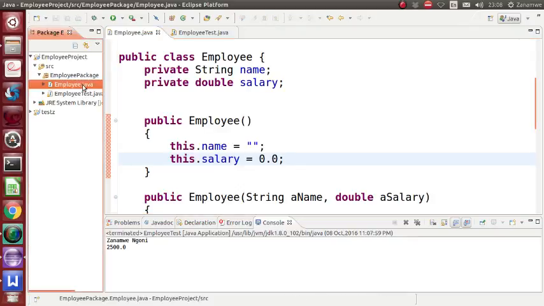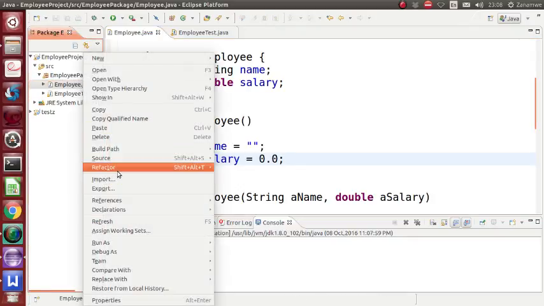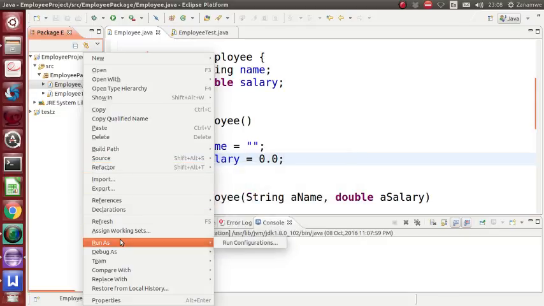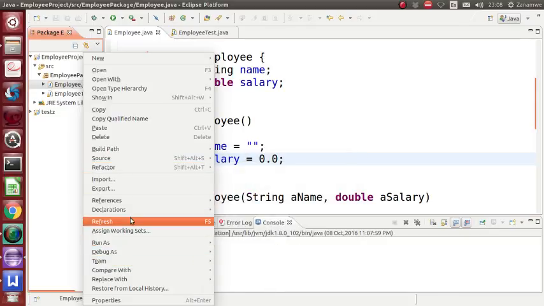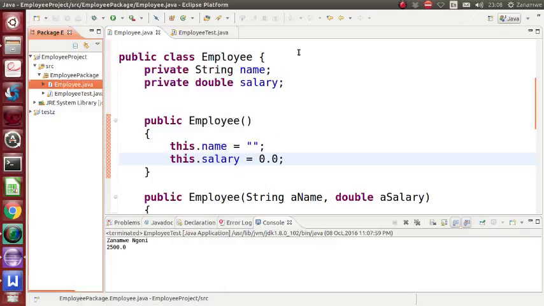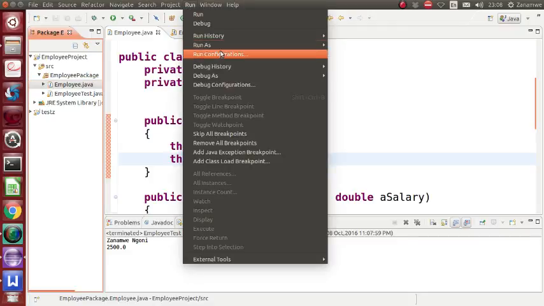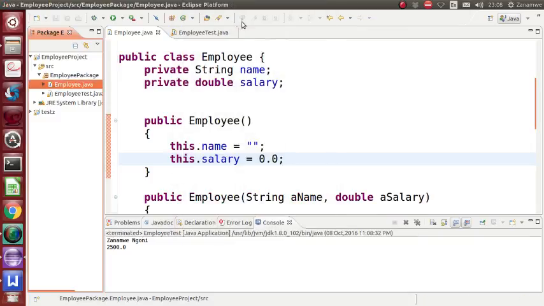So I can go to this file, then I have to compile it, or I can go to run, then I just debug. What basically happens is that it will invoke this and then give us results.